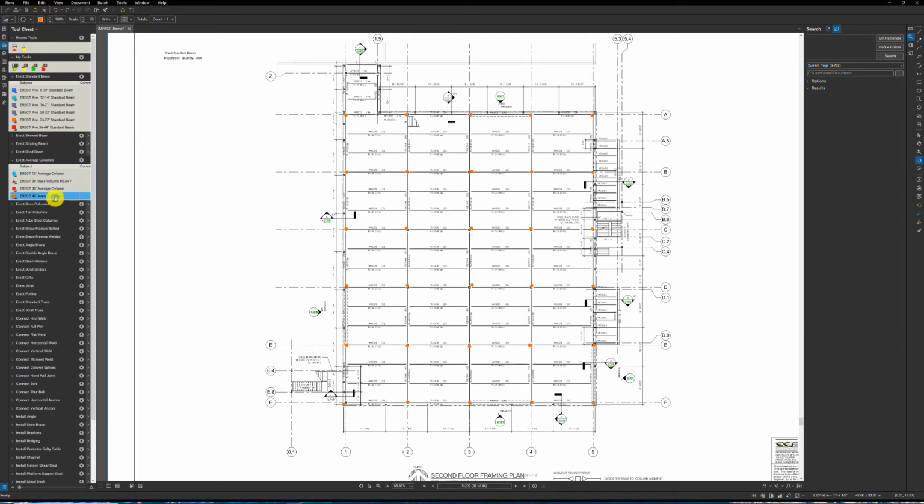And then of course I got to go back and find the different columns that aren't in a typical way, or in a typical bay, I should say. So there we have all our columns.